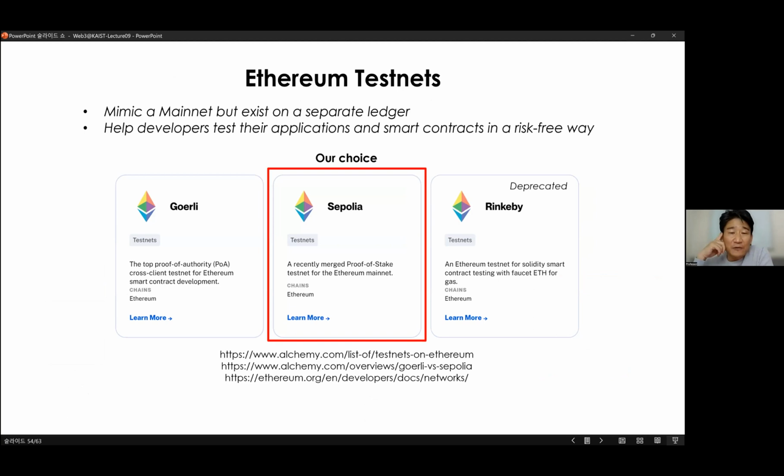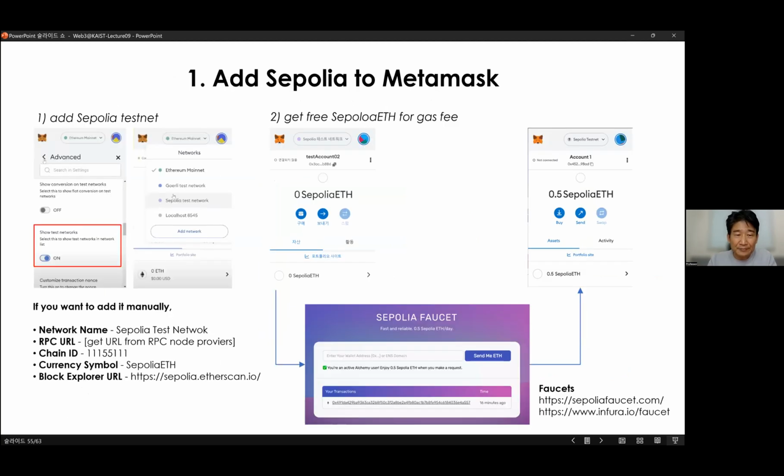There are 3 different Ethereum testnets, but the recommendation is Sepolia because Ethereum Foundation recommends Sepolia, and you can get Sepolia test Ether very easily. But in other cases, it's a little bit difficult. So you need to use Sepolia.